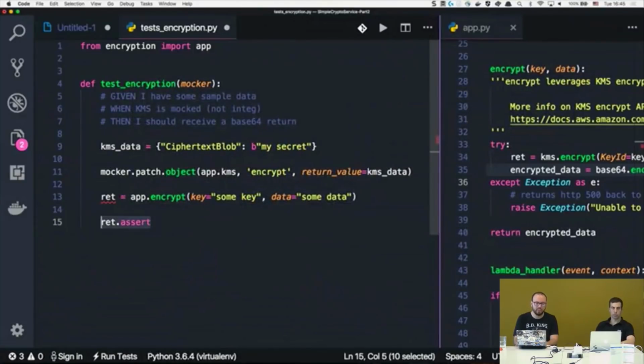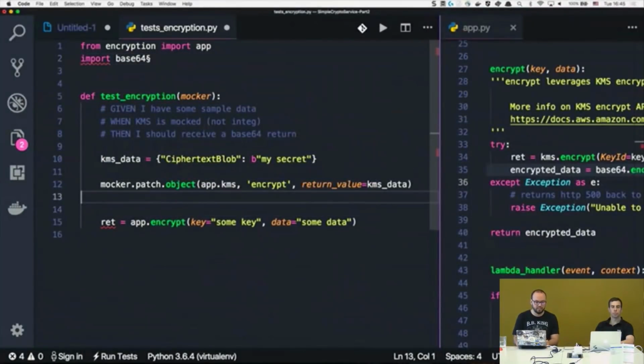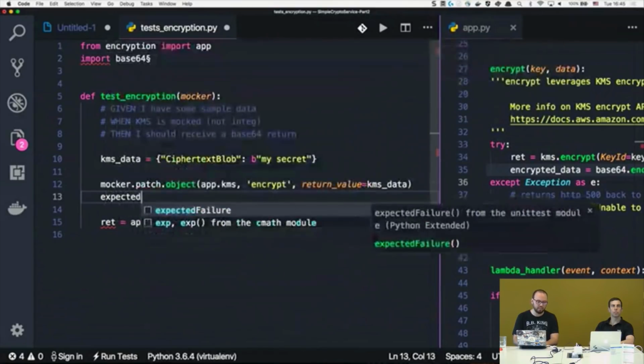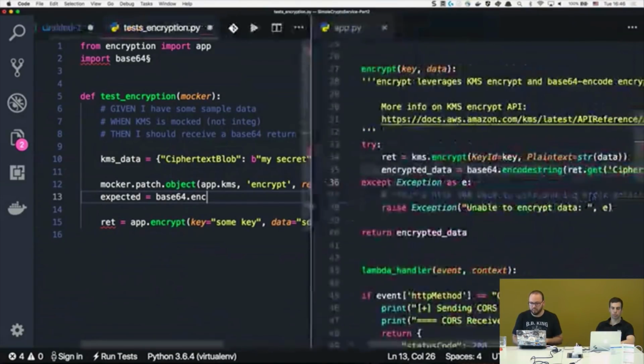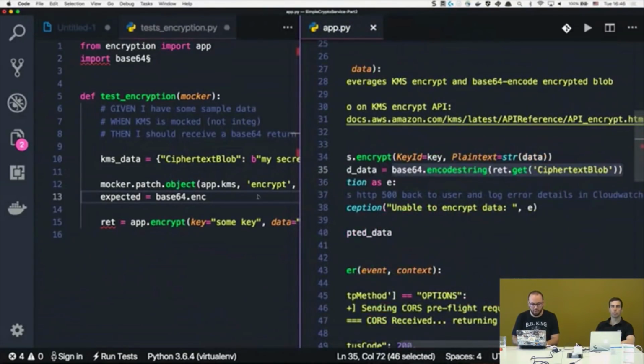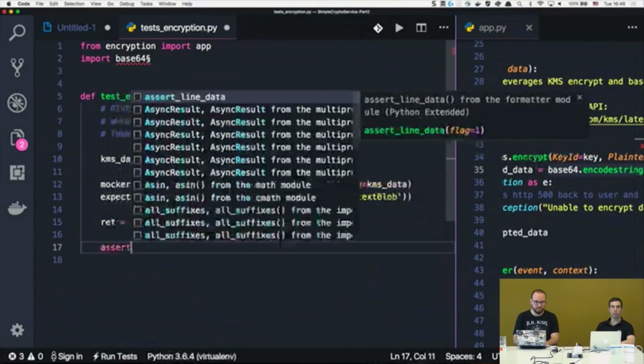Which is also cool, and then we can also do other things. Because we know exactly that our base64 is running, we can try to say assert that it is run with these particular arguments, etc. But I'm going to do something a little more complicated, because that's not hard enough yet. So we could say expected, right? And I could do exactly as we are doing over here. Actually, in fact, I'm going to copy this line. But we're going to change this a little bit. And you need to return that value from KMS, right? Yeah.